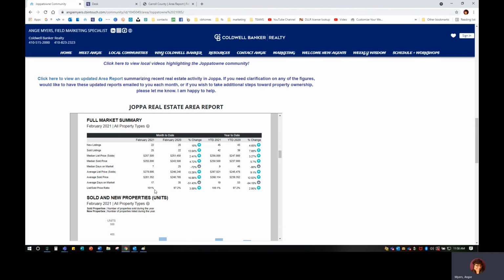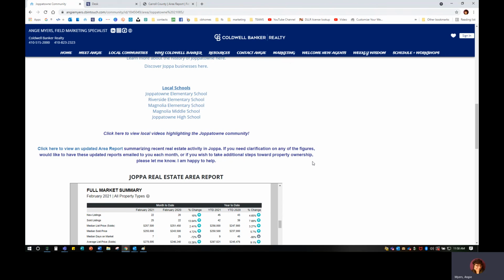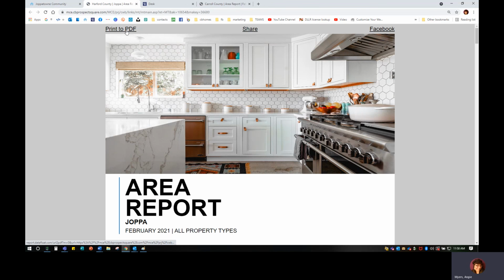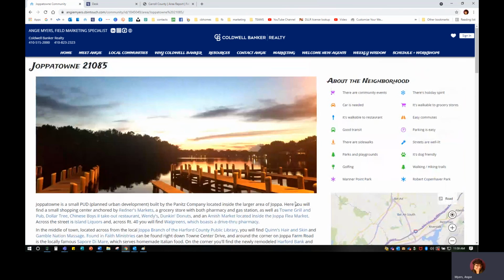I'm just going to look it up here, and I can get all of the really good data for that specific area. So, even here, the average sold price in my area has gone up almost $40,000 in a year. So that's quite significant, especially when you're trying to win that listing, letting them know their house is worth more. Interest rates are still very low, still great for buyers. And again, you can also include that as a link if you would like, and that takes them where they can print that as a PDF. And again, I like it because I can share it very easily to Facebook just from my very own website.